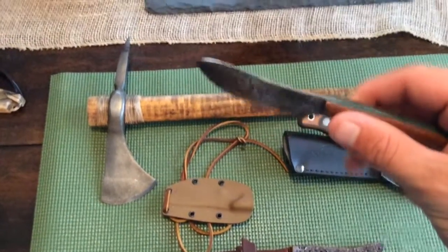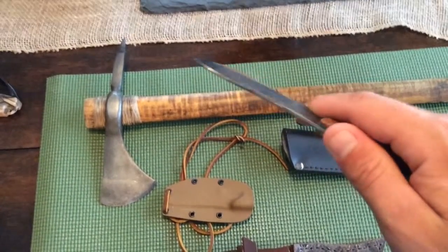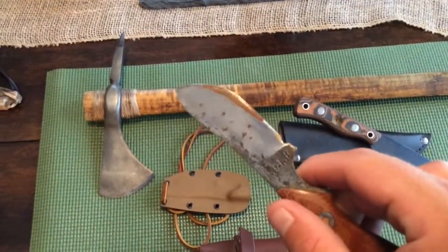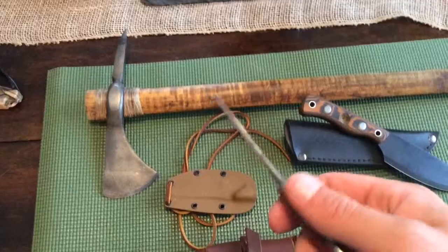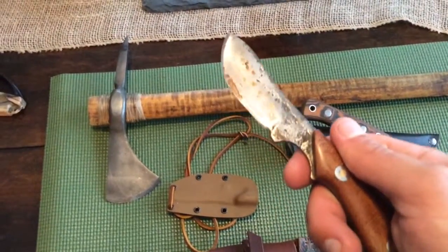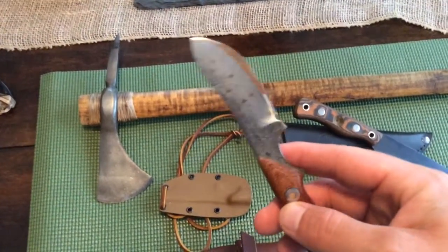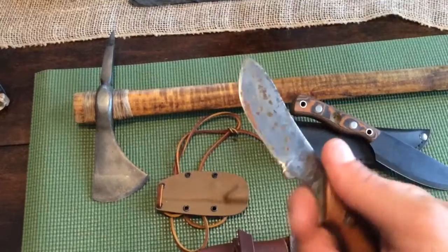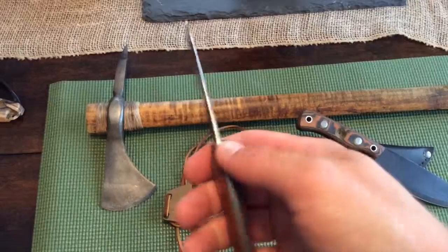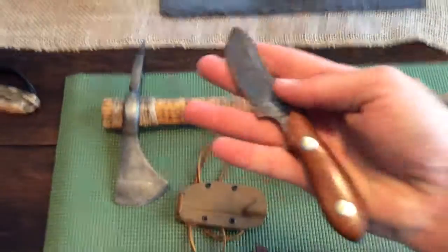I've got some Ballistol that I use to clean it off with, but every time I use it, if it gets wet at all, it doesn't matter how much time I spend drying it off. I probably should throw some oil on it immediately — that would probably take care of the problem — but usually I just wipe it off on my pants and keep going. I use my stuff, I don't just let it sit. If it's gonna sit on a shelf I'd be more worried, but it's got a nice blade to it — no problem with the blade at all. Good, real light knife.